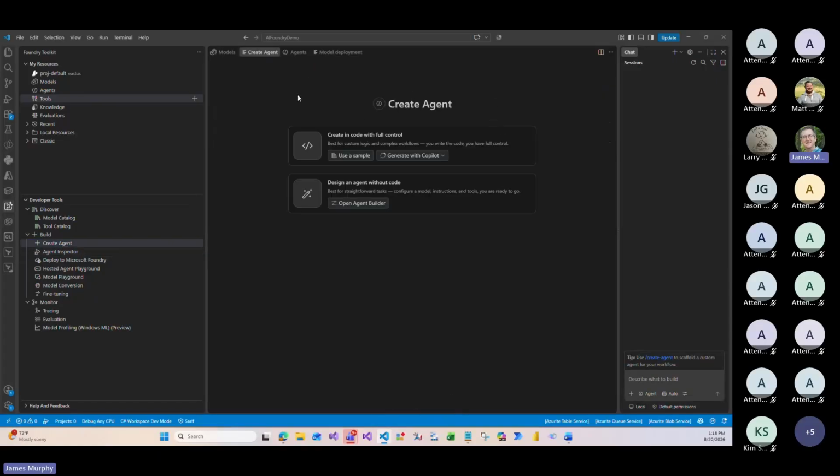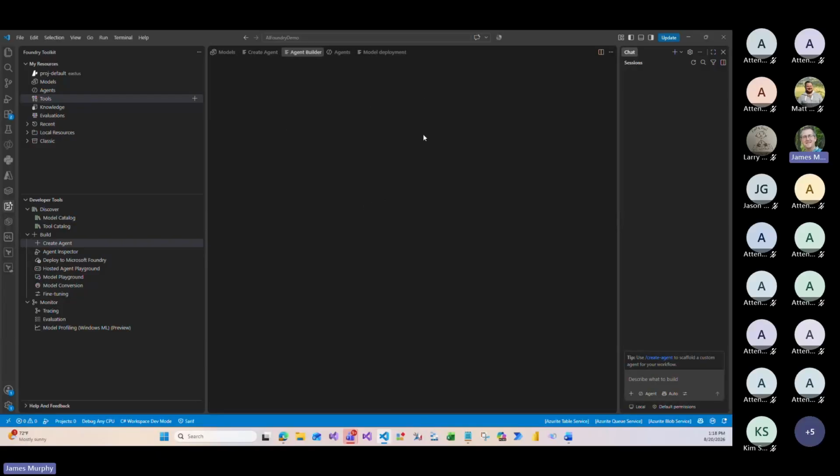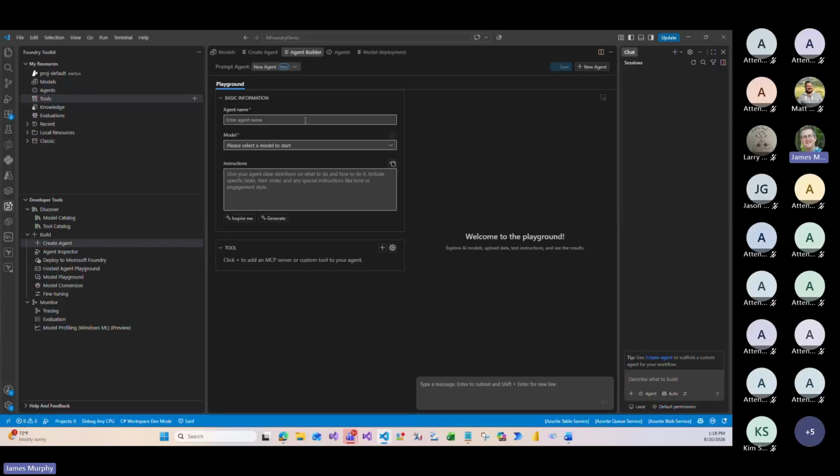We're going to be given the choice, once again, to work with either prompt agents or agents with full code control. We're going to start with the simple prompt agent right now, and that would be the design an agent without code. So I'm going to open this up, and there actually is not that much that we need to provide in order to get our agent up and running.